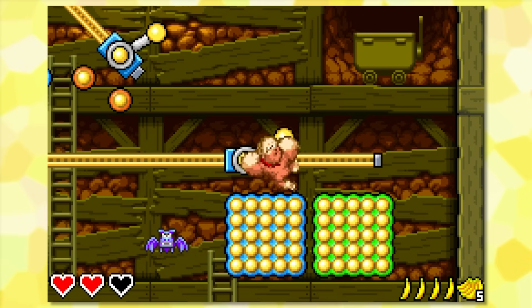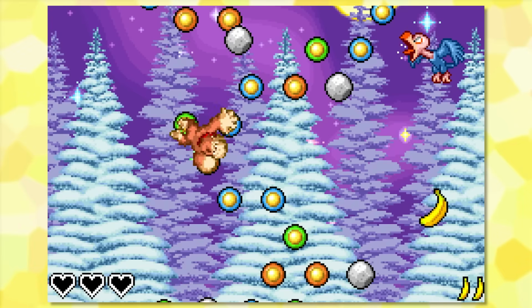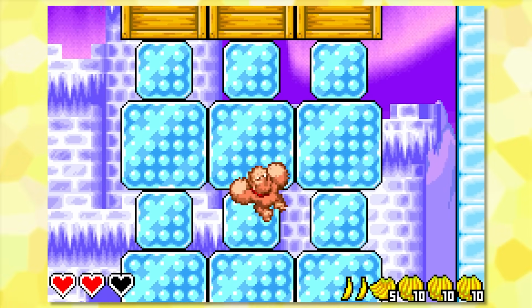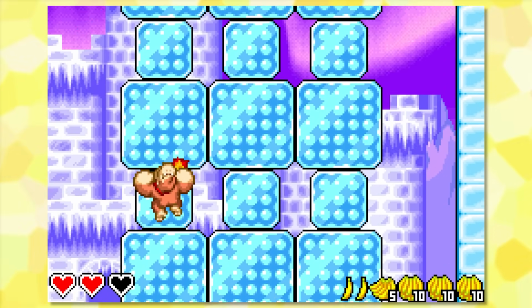But of course, like every other gimmicky DK game, King of Swing falls apart near the end. Once you get to the ice world, that's when it goes to shit. The levels start to get more and more annoying, especially with the ice blocks. Dear God, who thought it was a good idea to add ice blocks into a game like this?